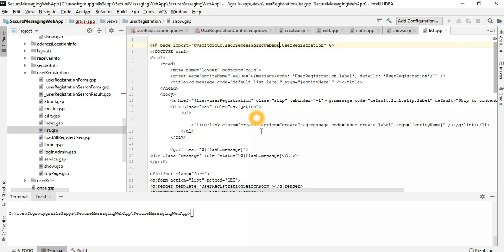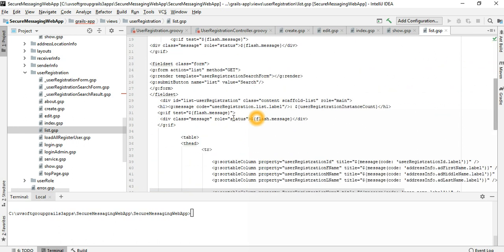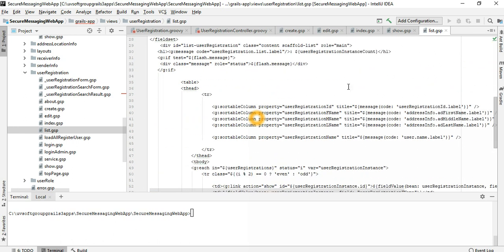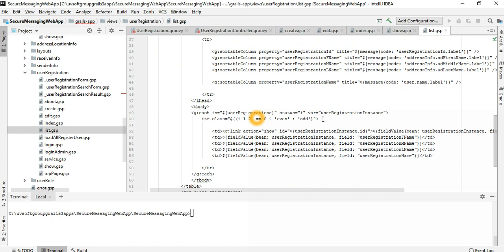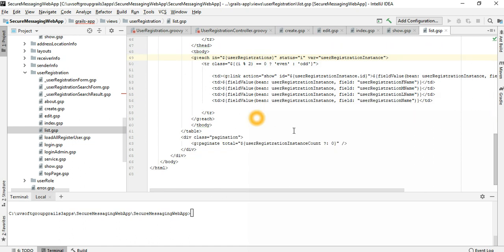So this is our list, and it searches for how many registered users are in the system. So we search for all the users, then loop through, and this is the iteration of these links and show the details of these links. So this calls the user registration users, and then you put in all the necessary information you want to visualize. And this is the pagination information, how many records you want to show on each page, and how it is paginated.